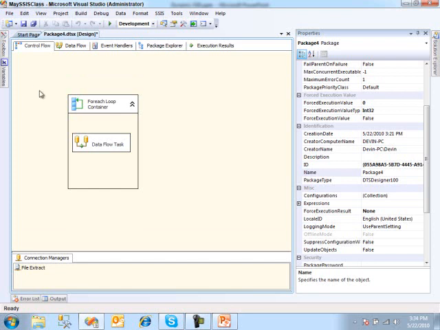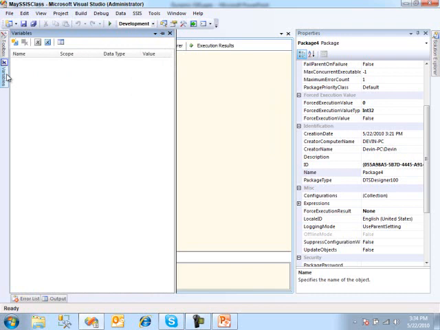So to do this, we need to use a couple variables. I'm kind of jumping around a little bit, but this is one of the more entertaining demos to see, so let's get it out of the way so I can have a complete landslide from here on out. So to do this, we're going to create a couple variables that's going to point to the location of our files. And we're going to use a variable to pull back those files individually.